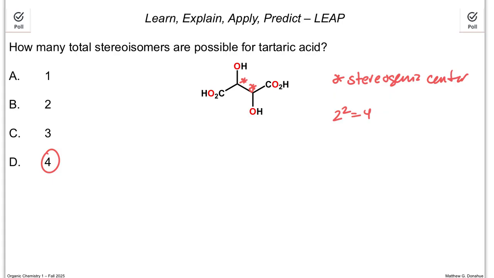I thought you said that it did rotate plane polarized light. And if it does that, how can it be a meso? So you have one pair as enantiomeric, and then you have this meso compound, which is a diastereomer. When the enantiomeric forms crystallize out, they're mirror images that will rotate plane polarized light. The meso compound will not.